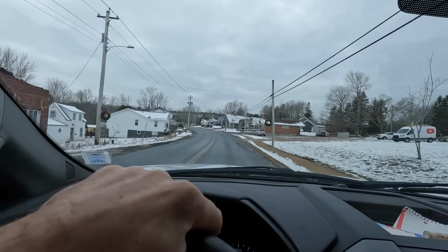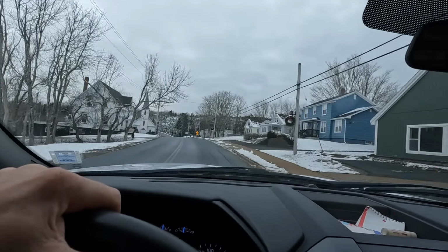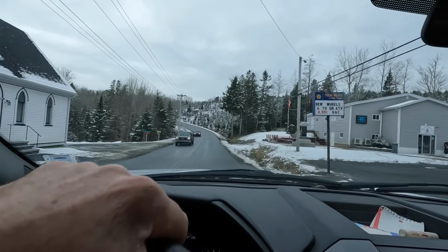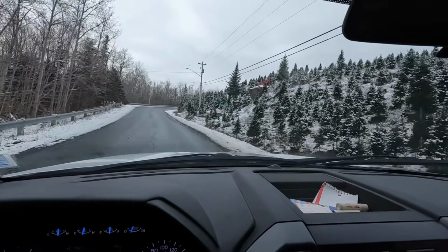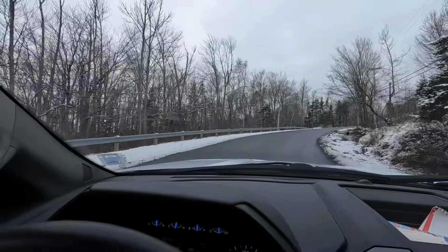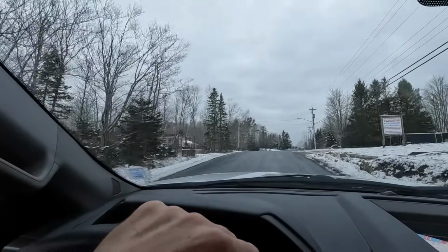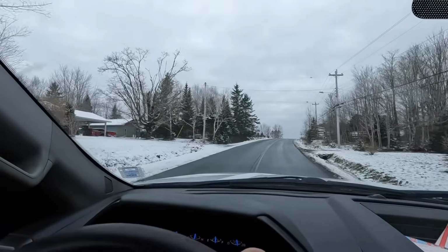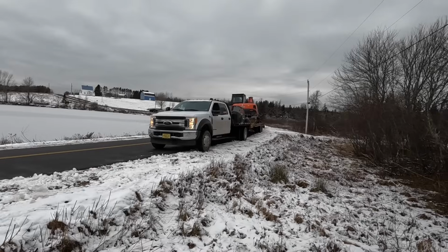So we've got a big time hill climb coming here right now. Luckily the truck is empty right now, but it's going to be coming down loaded. She is steep, let me tell you. Go. Fourth gear. Luckily there's no snow on the road. I don't want to be coming down that hill with 30,000 pounds behind this truck with bad roads. That's for sure. Luckily it's not long. Short. She's definitely steep.